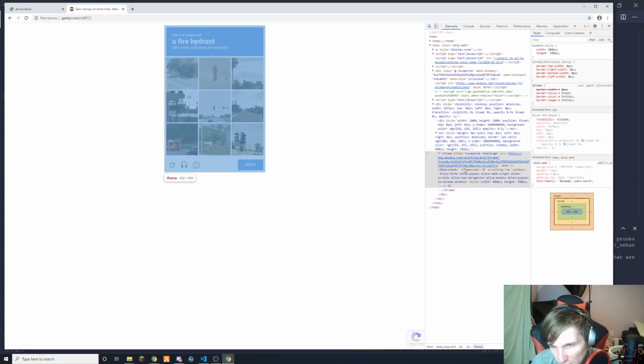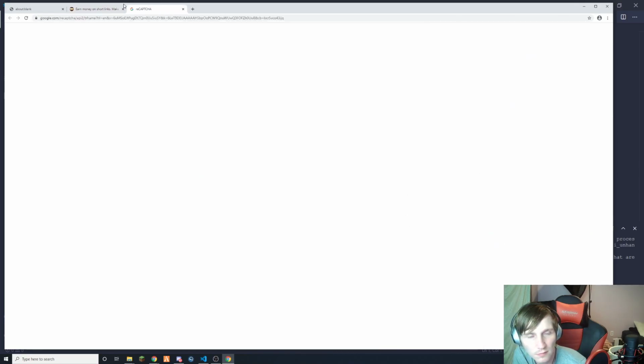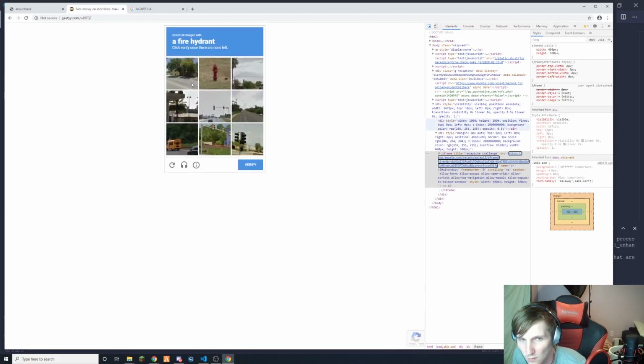It doesn't even look like it was letting you. No, but I don't think that's how that works anyways. Man, there's a ton of hydrants here.